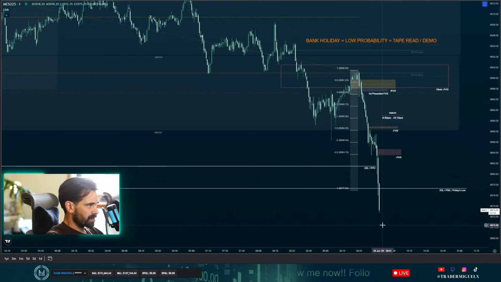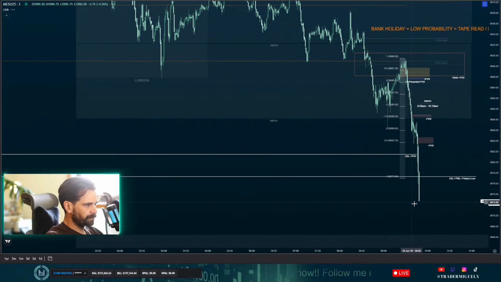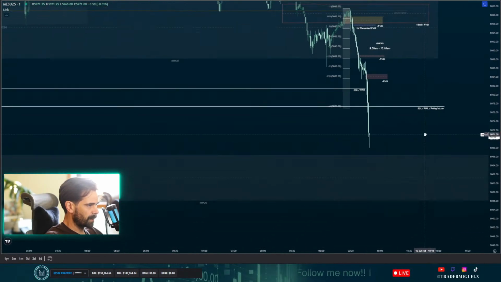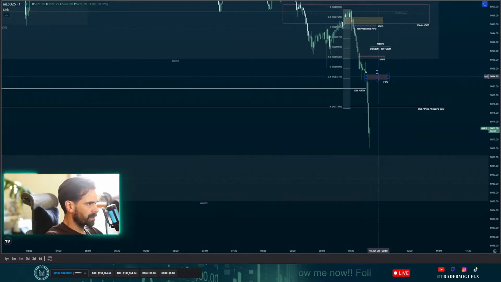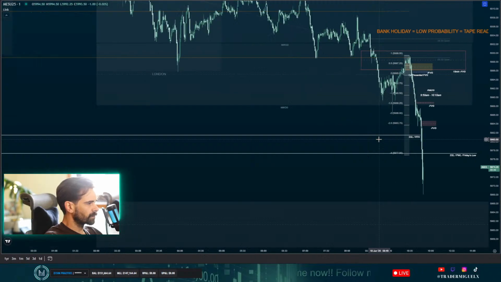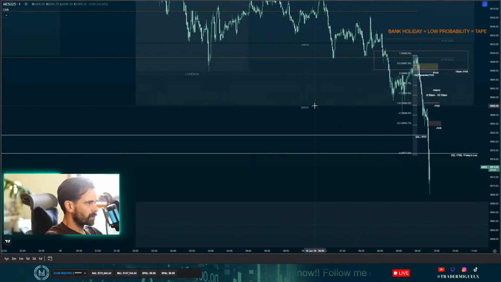And price is just moving to the downside. If you notice here, we have another NWOG down here. So let's see now if we will have some type of an inversion or not. Since we have 950 macro approaching, 1 minute for it. I will mark event horizon in between these two NWOGs as well.